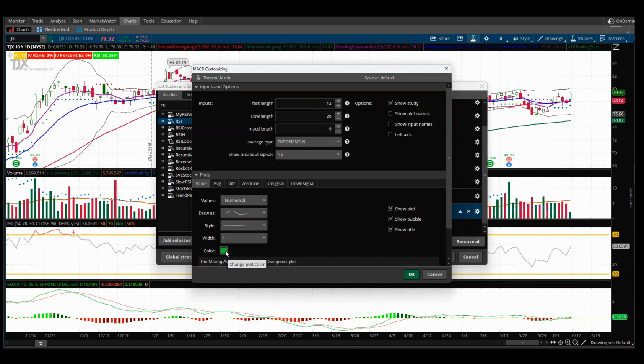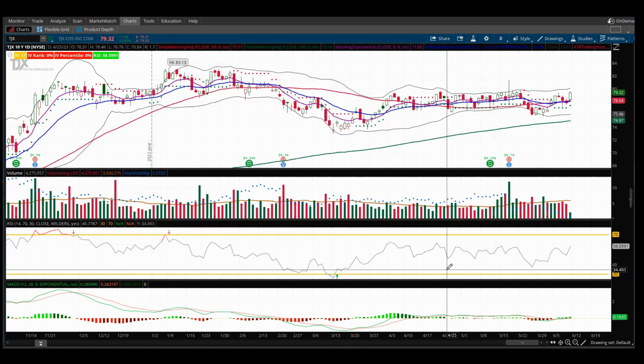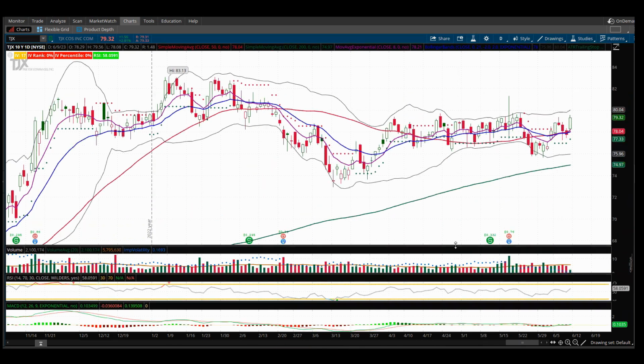And then again, you just select your color for your lines. You can select the color for your average line, your zero line. If you want up signals, down signals, you just select what colors you want for all those. And really, that's it. I'm trying to think what else I can show on here. I really don't use anything else for indicators. Occasionally, I might throw on the Fibonacci extensions if I'm doing a bit deeper analysis on a stock. Maybe something that I own, and I'm looking at whether it has retraced far enough that I should be taking some profits. But there's really no other indicator that I use to decide to get into a trade.